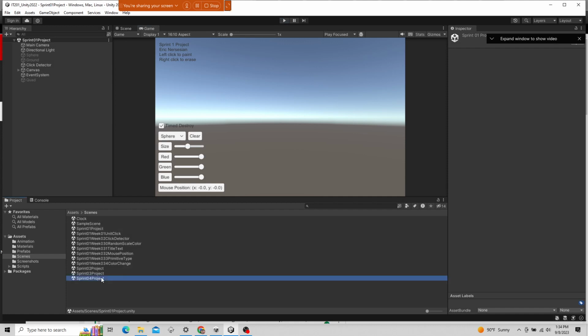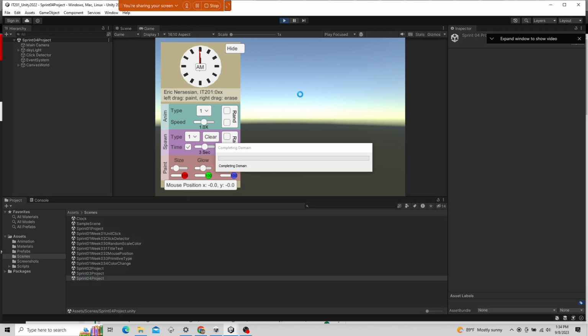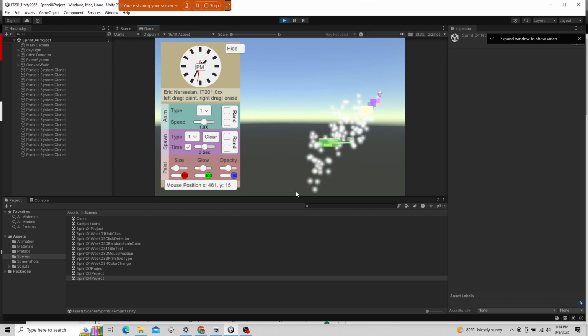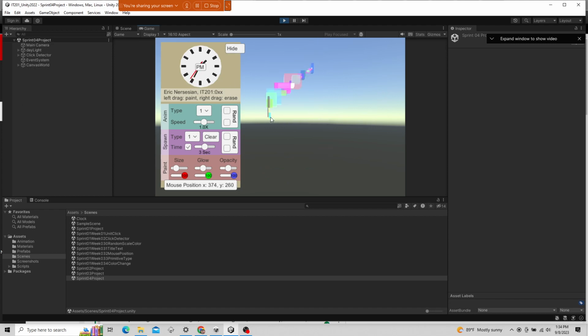Now, toward the end of the class, it'll start to look something like this. I trimmed off some of the ending material because it was too long for this semester. But you'll get something close to this, where things are more polished, the UI is more complicated, it's more cleaned up, there's more features. And if I paint, notice that the visuals look nicer, they're glowy, and there's animations, it's bouncy, it's fun. And when I delete, I get a little explosion effect.